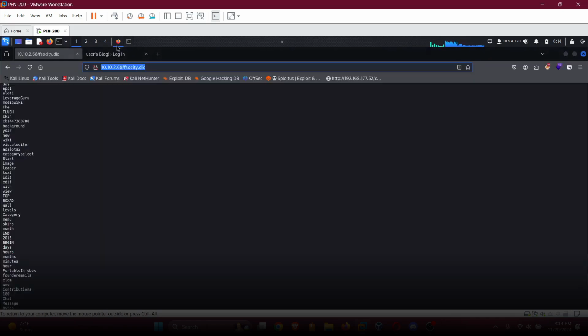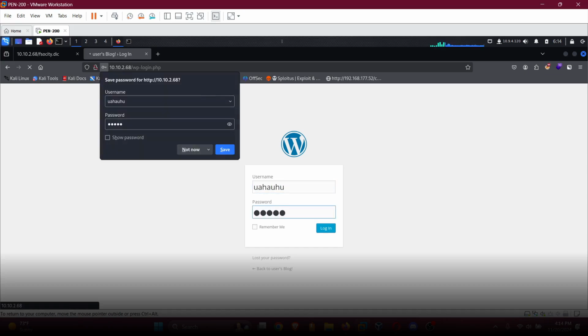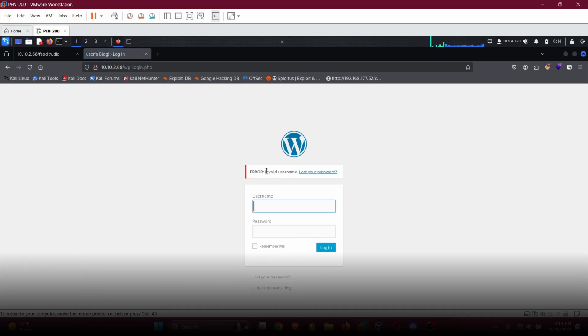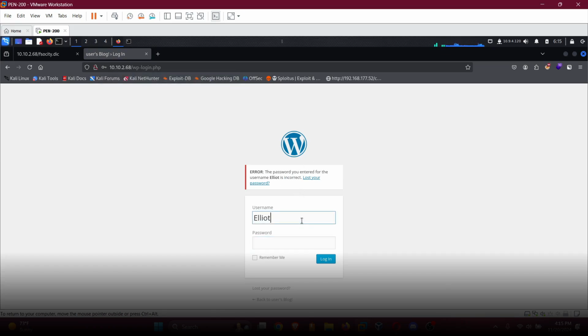Once you have this downloaded, the thing with WordPress, which is common, is that every time you write a username, for example, I'll just write this, and it's incorrect, it says invalid username. And we could leverage this in a way where if we write the correct username, it would not show invalid username and it would give another type of error. And I'm going to give another spoiler. For example, the username that we will find is Elliot. And if I write a random password over here, it's going to give another error that the password you entered for the username Elliot is incorrect.